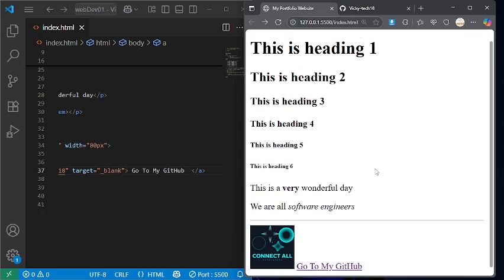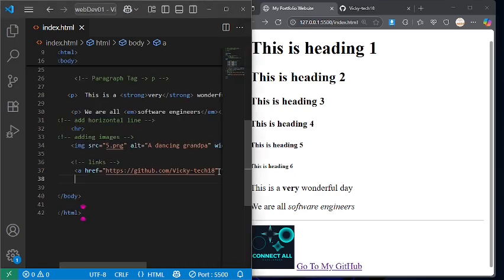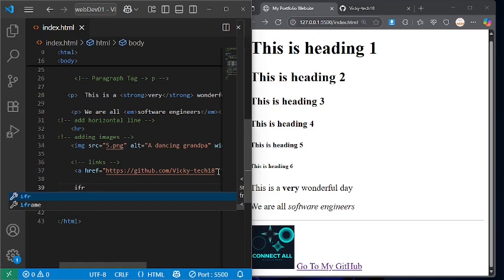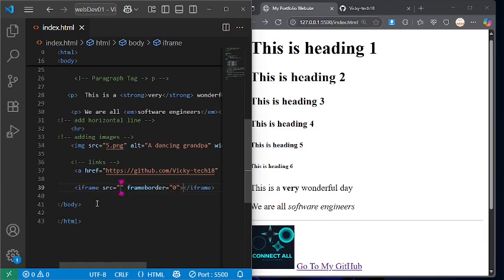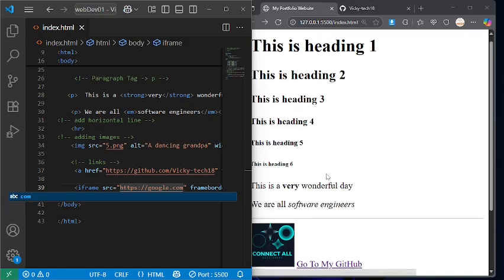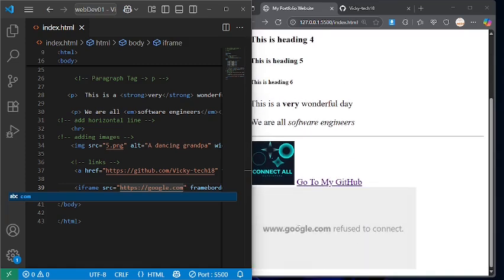Open it as blank. But then you can do something that we call iframe. Iframe is like looking at another website from your website. For example, in the src section here, maybe we say https://google.com. With this, we can generate a small page where we can see Google. So Google actually doesn't support using iframe for them.